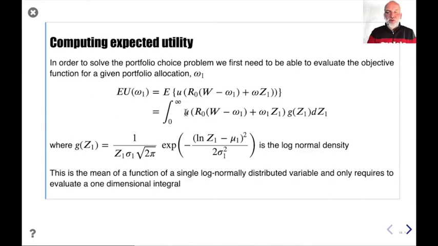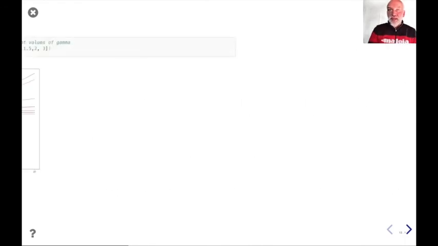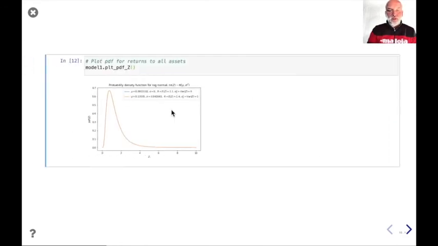Well, you take the function times its density and integrate over the support of that variable, which for the log normal distribution is from 0 to infinity. You don't get negative returns in the log normal here, right? So it goes from 0 all the way up to infinity.